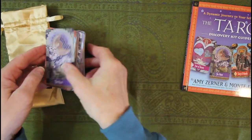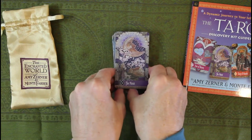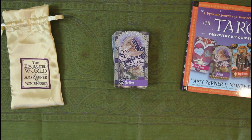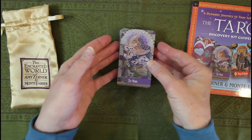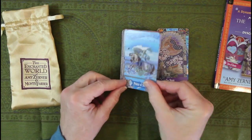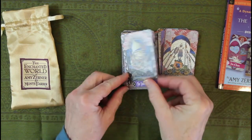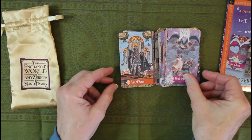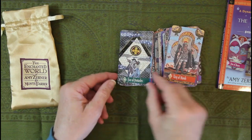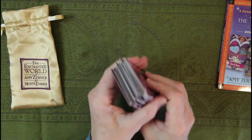So that's that. And you can see, do I have any cards nearby? I don't. Anyway, it's a mini. And if you want to see a full walkthrough of this deck to decide if this is what you're interested in, they are available all over the tarot tubes. So that would be the mini edition of the Enchanted Tarot.